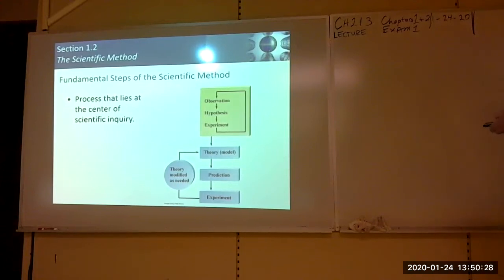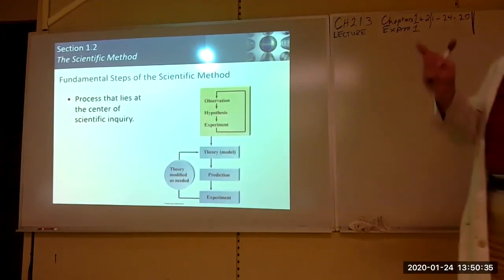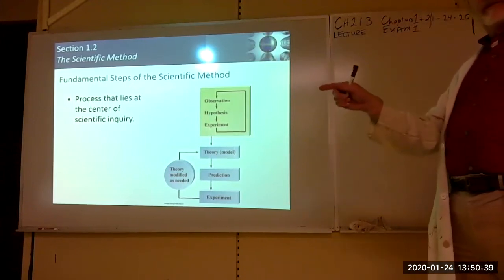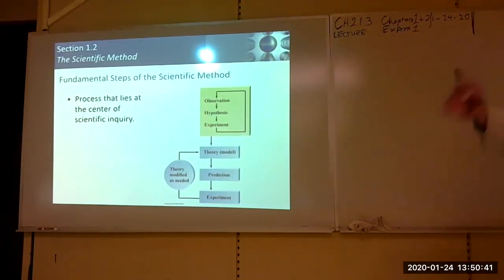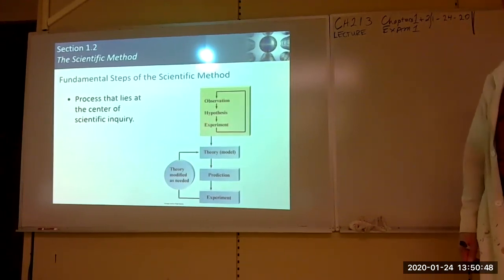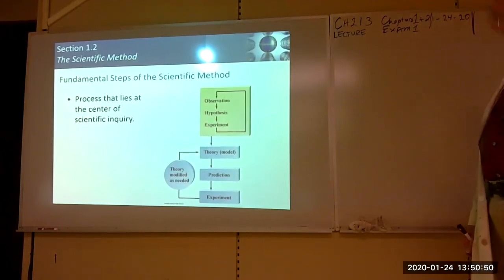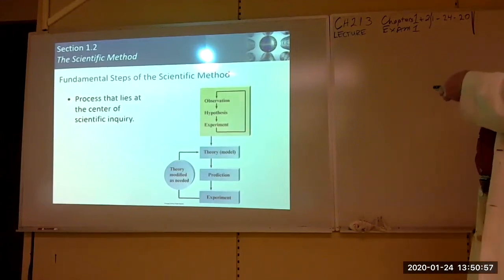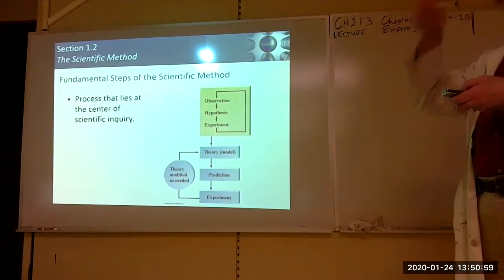So, after you've made the observation, you say, all right, here's what I think is happening. This is my hypothesis. I say, this happens because of this. Right? So you develop your hypothesis, and then you devise an experiment that's supposed to test to see if that hypothesis is correct. If it's correct, fine. Then you say, okay, now I know this much, I need to know more. And then you circle back around, make more observations, and just keep going like that.